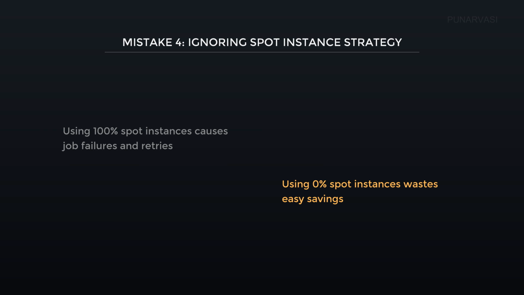You have left thousands on the table. The real power is in your strategy, not the percentage. Automate your blend, start aggressively with 90% spot, then smoothly fall back to on-demand. This dynamic approach, based on workload sensitivity, delivers maximum savings without the fear of total failure. Your safety net is intelligent, not just present.